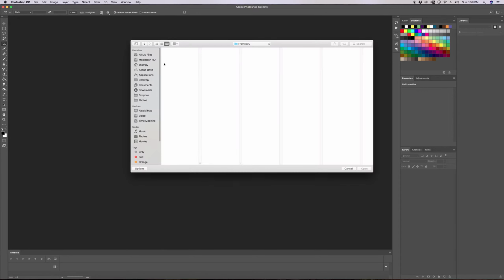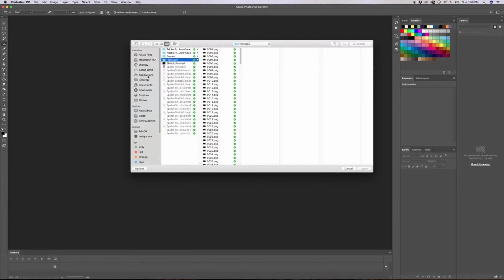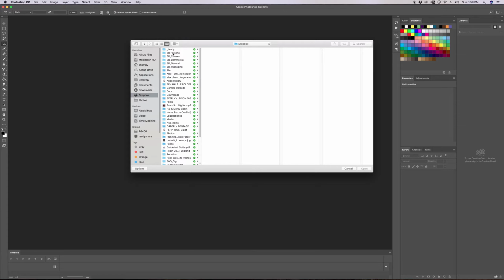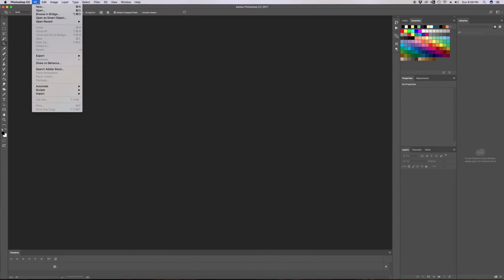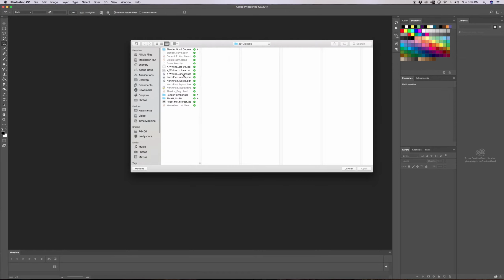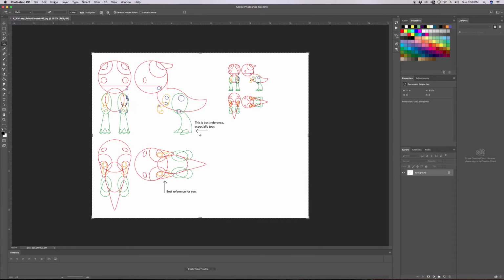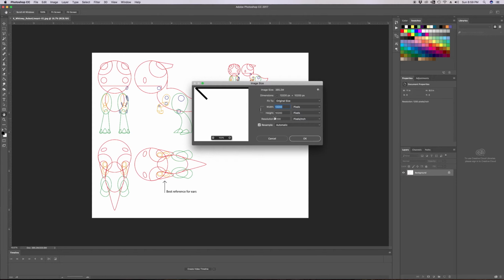So I'm going to open that image in Photoshop, and I am going to shrink it down and replace it in Blender, so that I can get rid of that performance hit I'm taking. How big is this thing anyway? Image size, and it's 13,000 pixels by 10,000. Yeah, that's way too big.